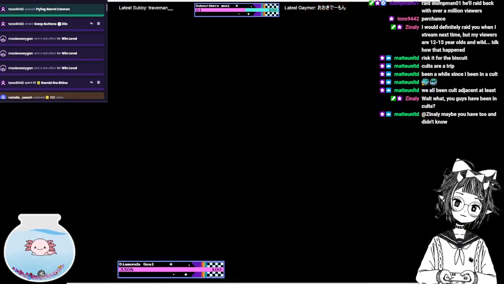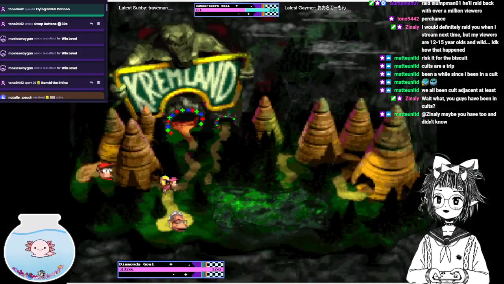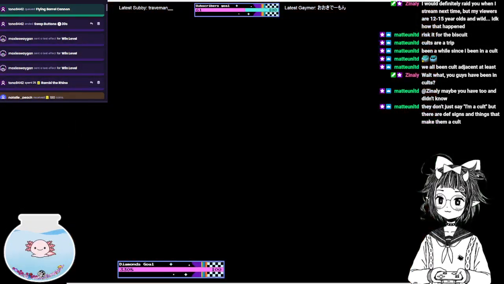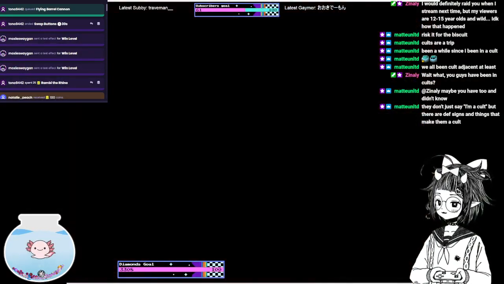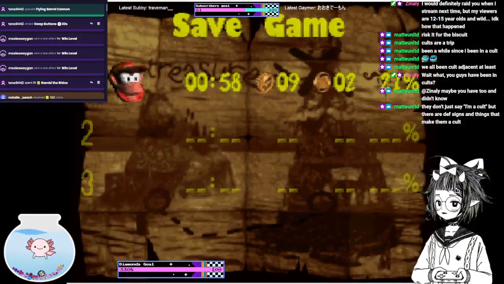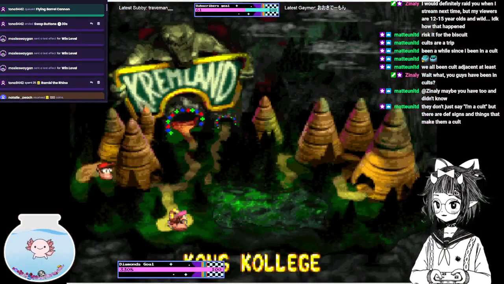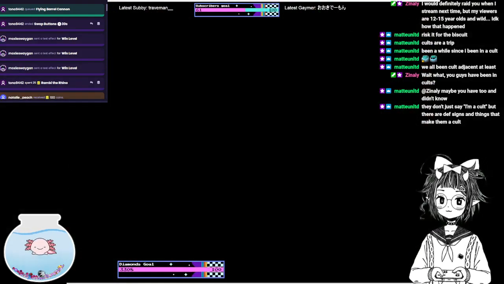Okay. I'm going back to save because I don't wanna lose it all here. I love how they put the save point in here, right at the beginning of the world. No, don't waste coins. Aw, it's too late. Old games and their silly menus.